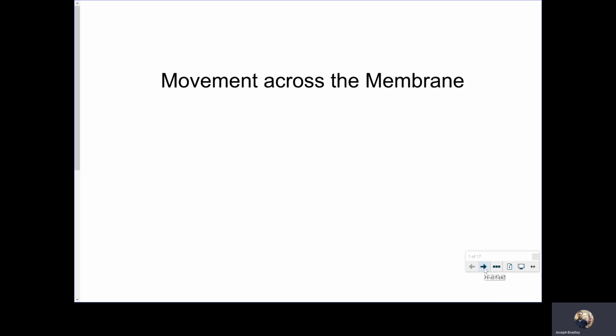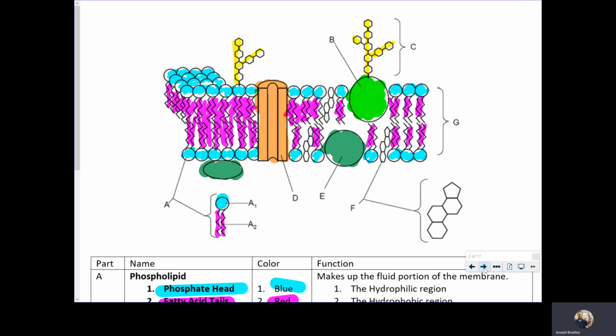So the first thing I want to talk about is the actual structure of the membrane. So this is a zoomed in picture of the cell membrane. Let's say we're looking at a cell here, this would be a picture of just a tiny little portion of the cell. And what you see here is that the main part of the cell is a bunch of these little things called phospholipids. So letter A here is referring to a phospholipid.